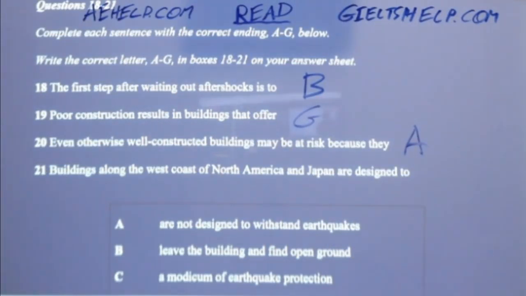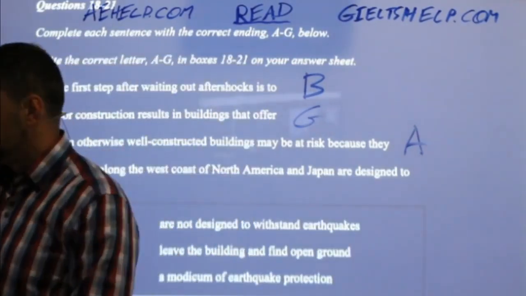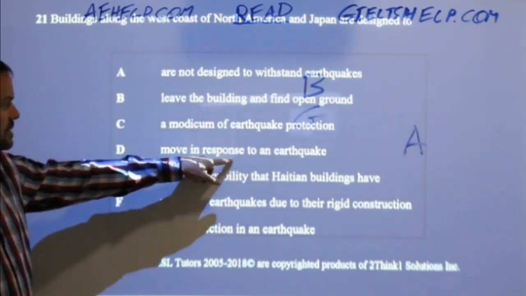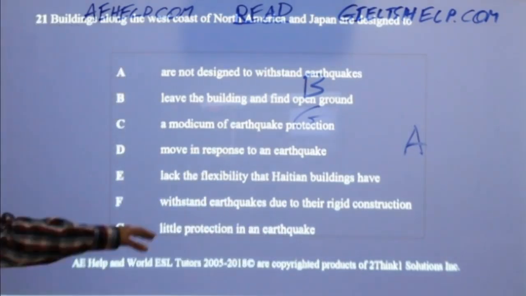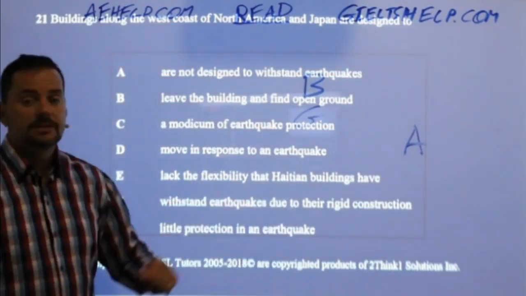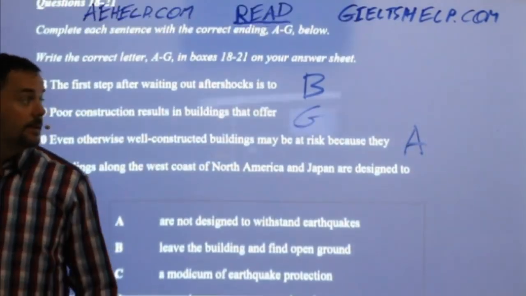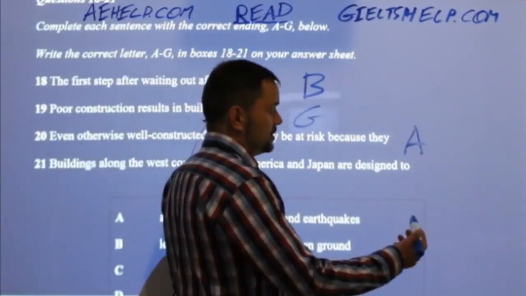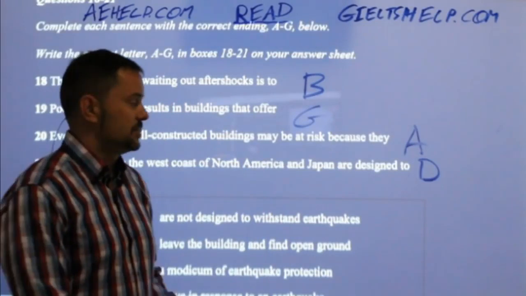Yeah, so Amarjeet says they're flexible, are designed. Now, Amarjeet, just make sure your grammar is correct, are designed to be flexible, right? So to be flexible. So lack the flexibility, no. Okay. Move in response to an earthquake. That looks good, right? They're designed to move. Lack means not have the flexibility, right? So careful. So D looks good. So D is the right answer. Okay. If you don't understand key words in the choices, you might be in trouble. So you need to understand words like lack so you know that it's not the right choice. So B, G, A, D are the correct answers there.